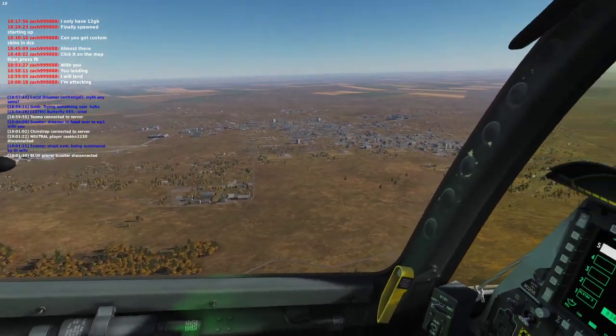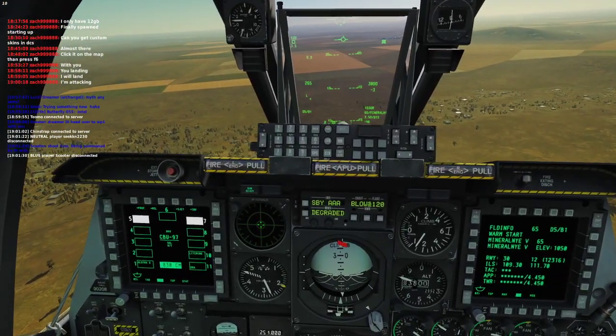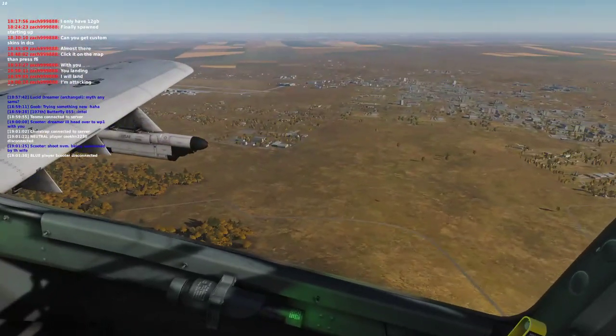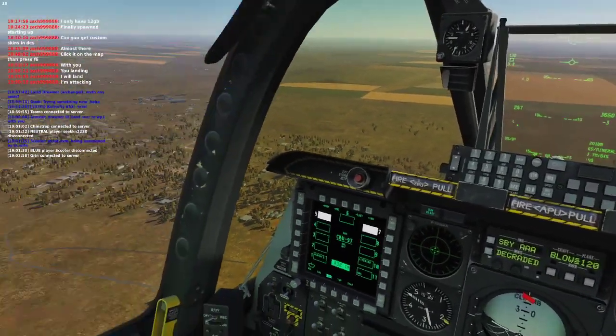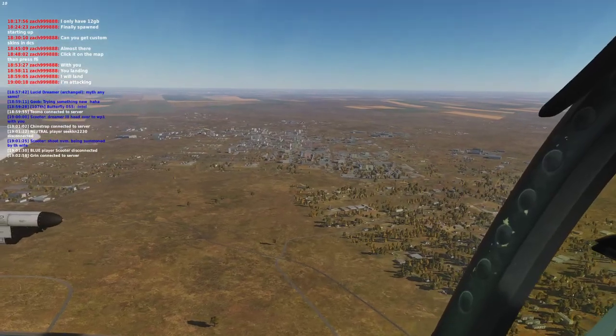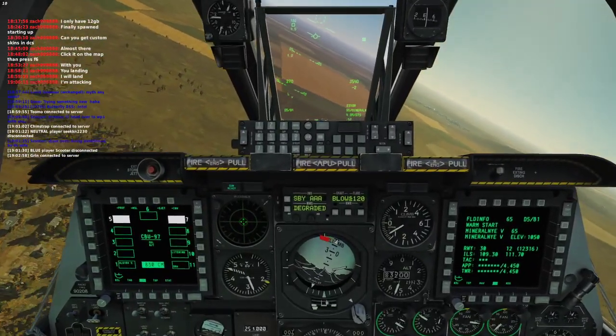Fly over the city a little bit on our way in. Trying to descend down to pattern altitude. I think we're getting pretty close. Traffic for taxiing runway 24. Mineral traffic, Myth A10C, turning downwind.